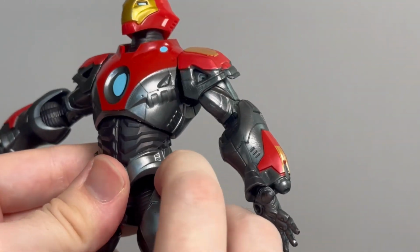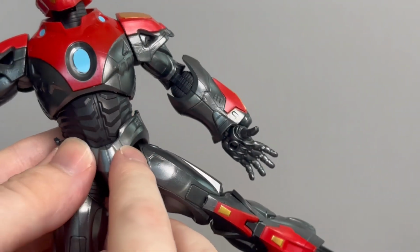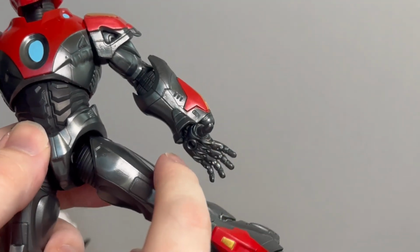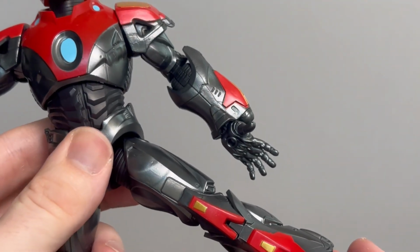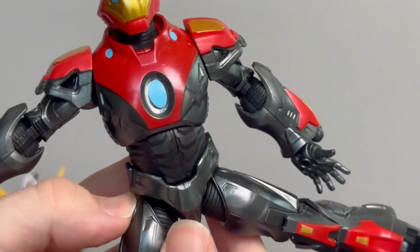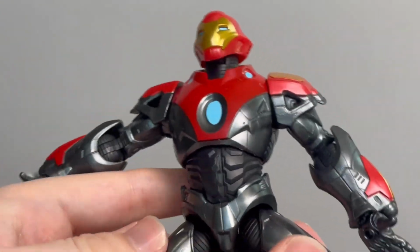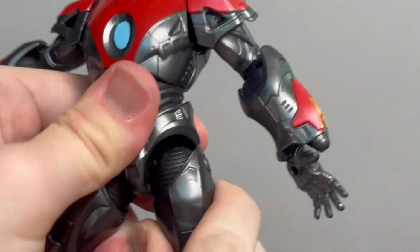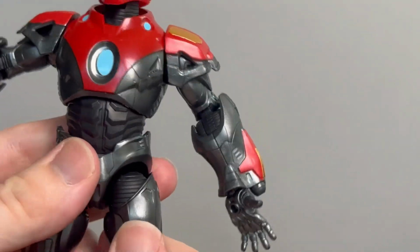That's fine. What's not so good is this. It dips underneath the crotch piece, so I'm not really sure why it couldn't go further than that. I don't really think I'm going to be displaying him with more than this as far as splits go, but it would have been nice to have the option, especially when there are so many other limitations. He doesn't have drop down, which is fine. Not every figure needs drop down, but yeah, really, really limited.